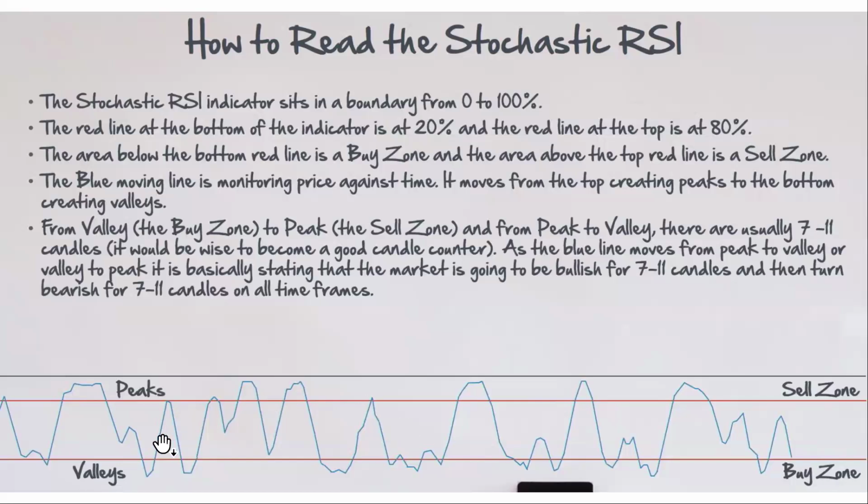Your stochastic is usually more effective in a ranging market, but in a trending market it's not as effective, because the market can remain overbought for a long time. The market can remain oversold for a long time. In that way, if you are looking at it on a trending market, you will make a mistake, because sometimes it gives you a signal that the market is going to sell in a trend that is an uptrend.